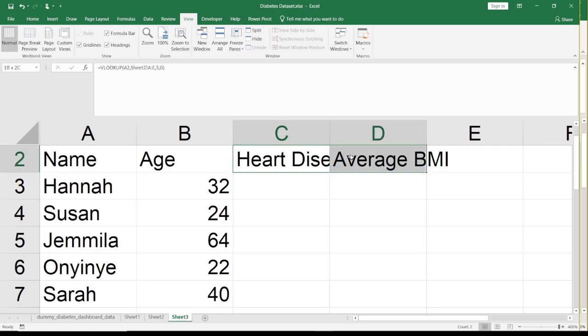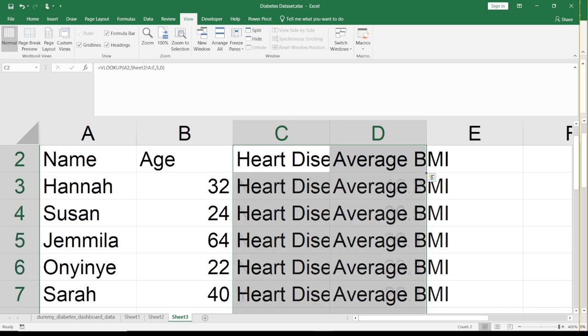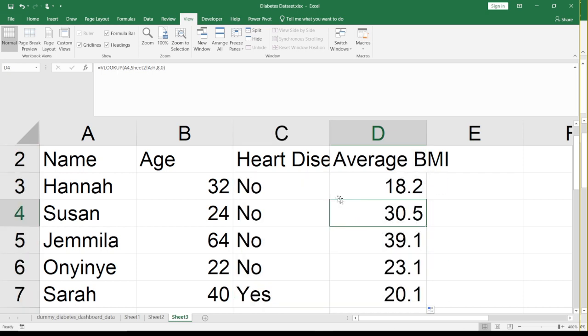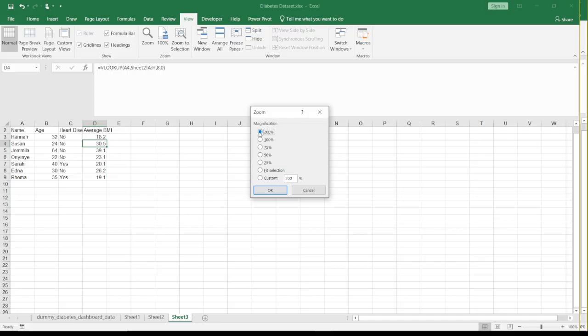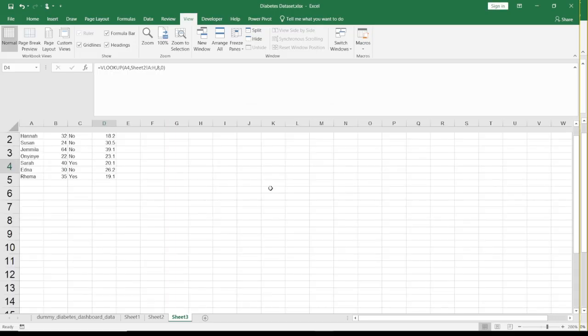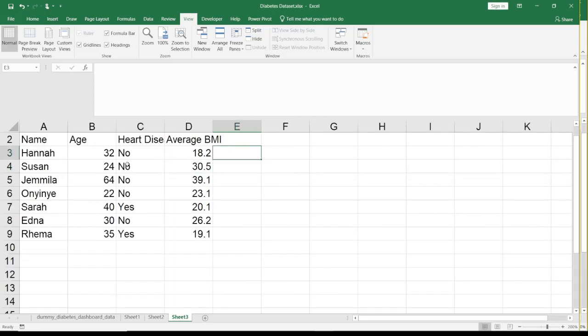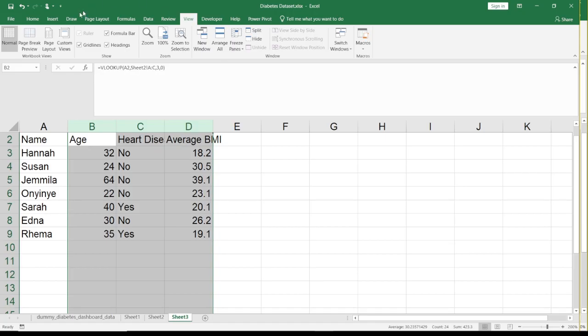I'm just going to highlight both of them, and then I'll double click on the bottom right corner. Good. So our data set is looking good. Let me change our zoom to 200%. Okay, this works. So all of this data we got, all of this referencing we got using VLOOKUP.